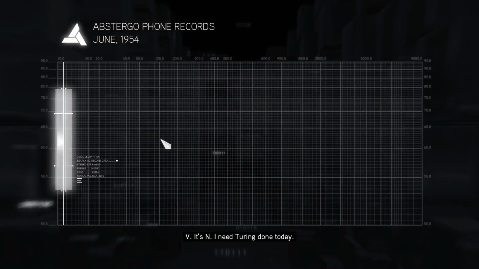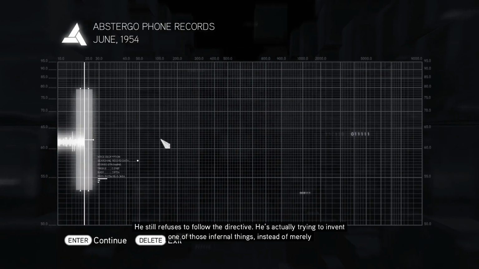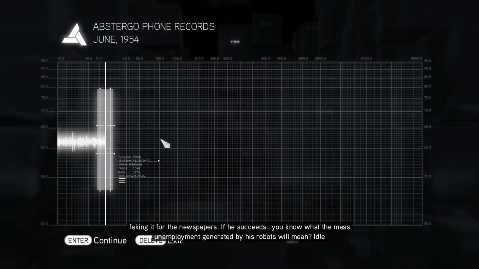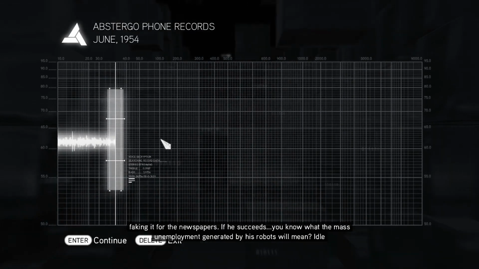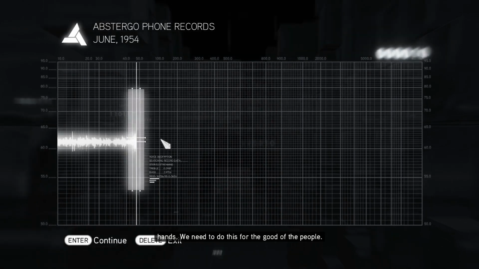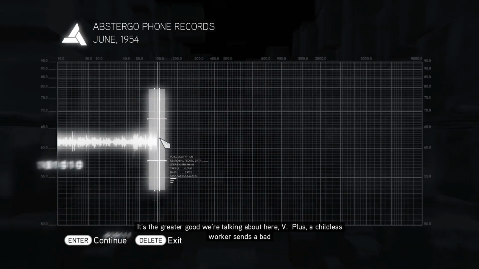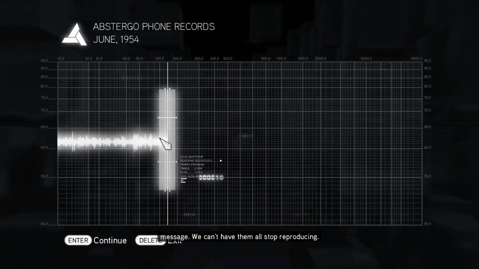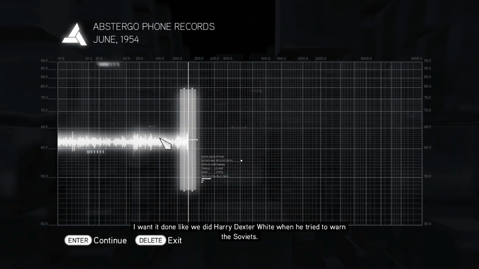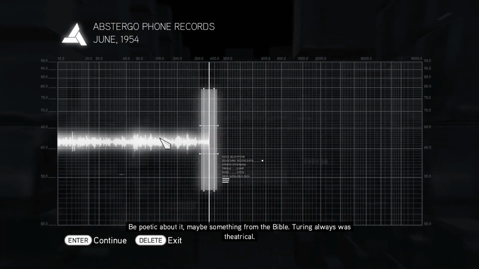V, it's M. I need Turing done today. Why are we jumping the gun? You've already had him arrested and sedated. He still refuses to follow the directive. He's actually trying to invent one of those infernal things instead of merely faking it for the newspapers. If he succeeds, you know what the mass unemployment generated by his robots will mean? Idle hands. We need to do this for the good of the people. What about Keynes? He trusted Turing. It's the greater good we're talking about here, V. Plus, a childless worker sends a bad message. We can't have them all stop reproducing. Fine. It's your call. I want it done like we did Harry Dexter White when he tried to warn the Soviets. All right. Be poetic about it. Maybe something from the Bible. Turing always was theatrical.